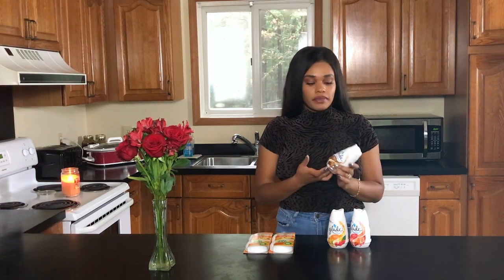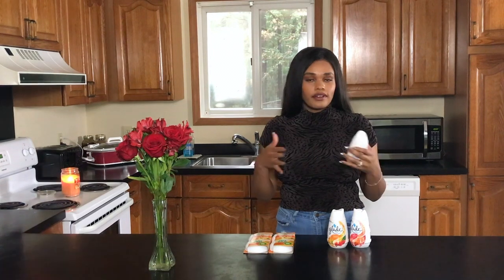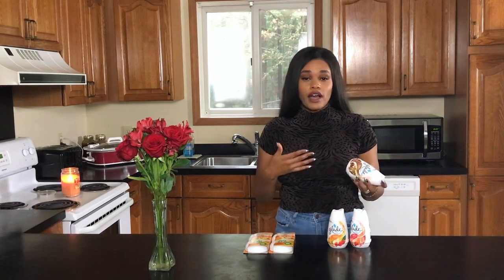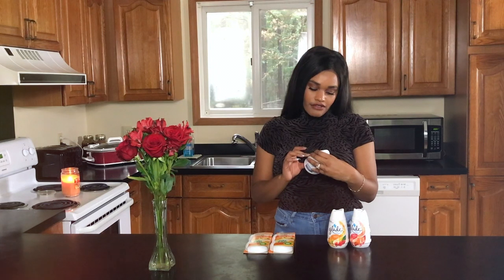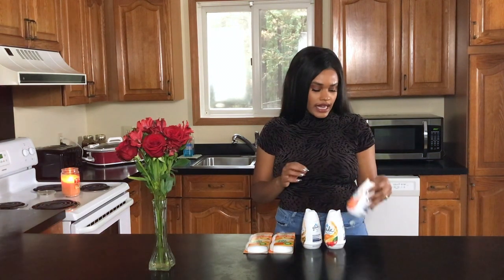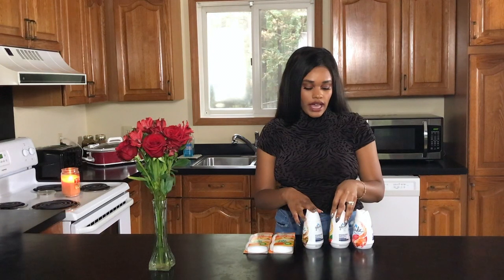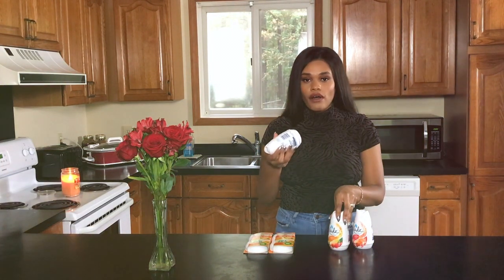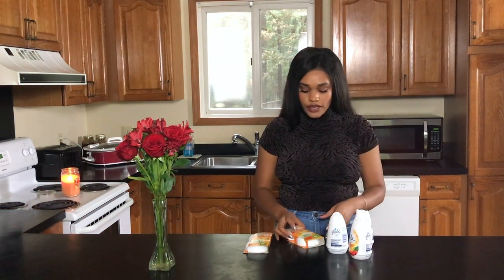You can get these at Walmart for 97 cents, but that day I just didn't feel like dealing with Walmart — the lines, the people, everything. So I went to Dollar Tree for the convenience. These are the Glade air fresheners in cashmere wood, Hawaiian breeze, and red honey supple nectar. I usually put these in the bathroom after a deep clean — I leave one on top of the toilet until it runs out and then switch to the next.